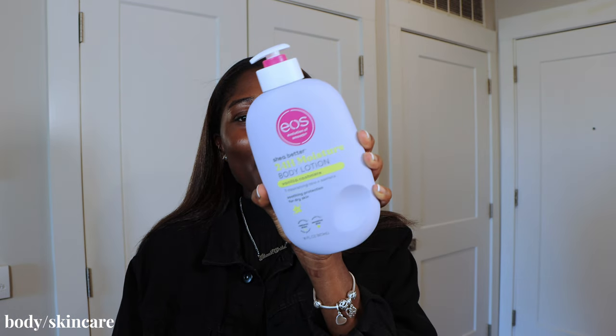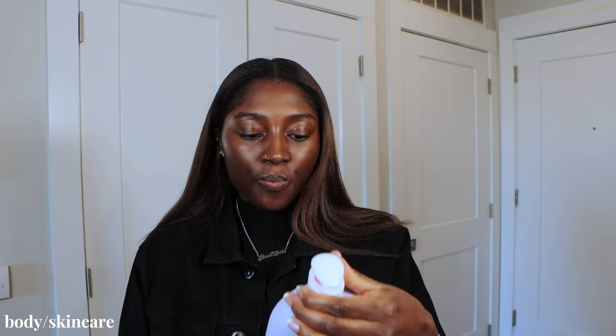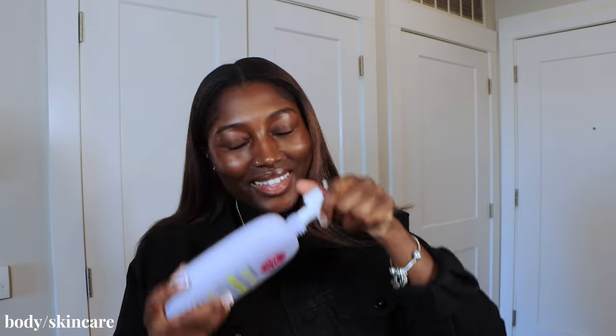So when it comes to hydration and moisturizing myself in the spring slash summer, I'm not gonna say I don't focus as much on heavy, thick creams, but more so I wanna make sure that the products that I use are still hydrating, but it doesn't have to be as thick. If that makes sense. So as always, I picked up my tried and true EOS Vanilla Cashmere Lotion. This just smells so freaking good, you guys. It's lightweight, it's soft, it's smooth, and it's just all the things that I love and adore.